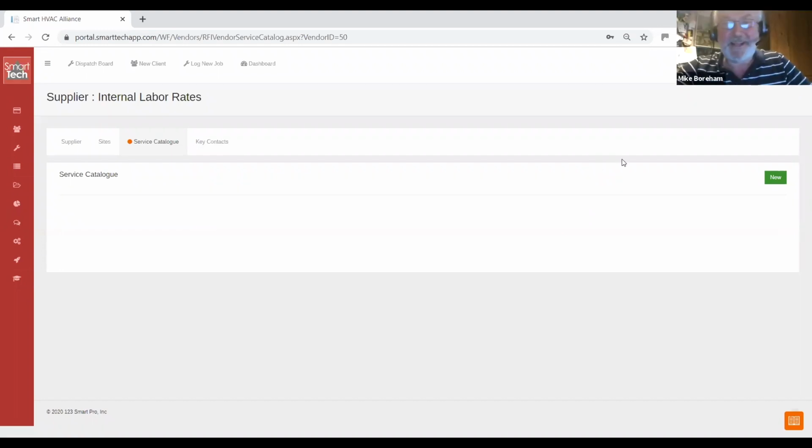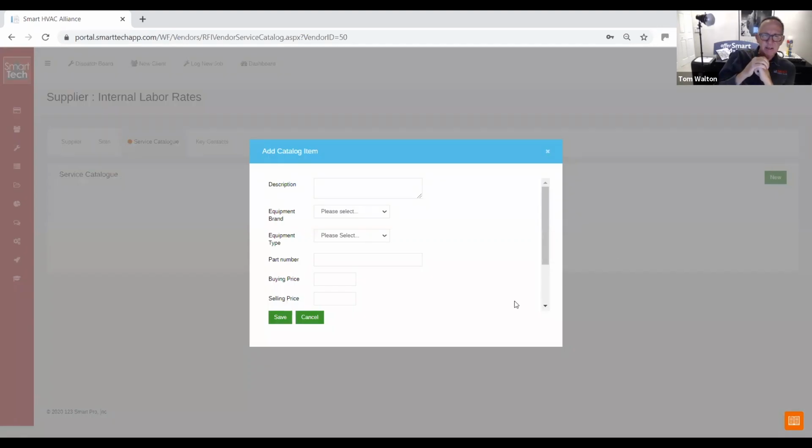So let's build a new one. So let's go to new, right? Okay. I'll click on the new. Yeah, sure. And it opens up this dialogue here, which asks for a description. And then bear with me because we're doing labor at the moment. Equipment brand, equipment type. So if we're dealing with suppliers for equipment, it would open up the supplier of that equipment and so on. So we're going to ignore that. You can just ignore that, and we can type in here a description.